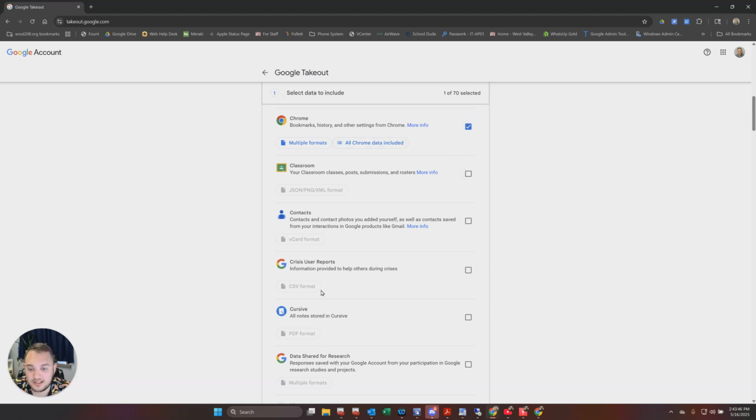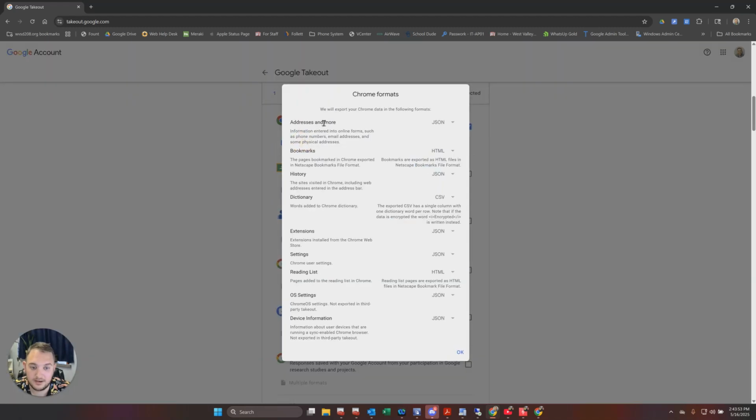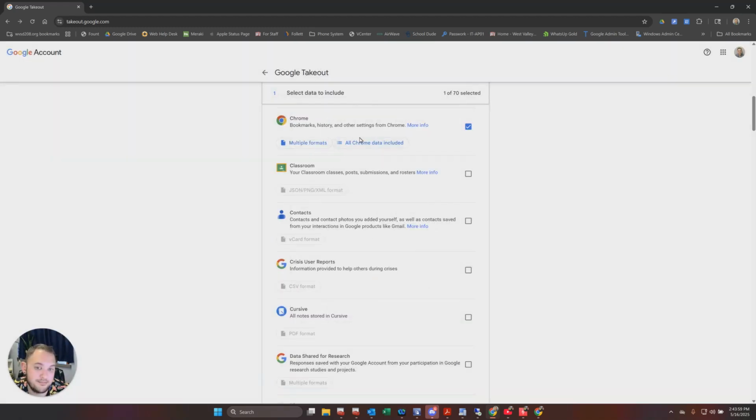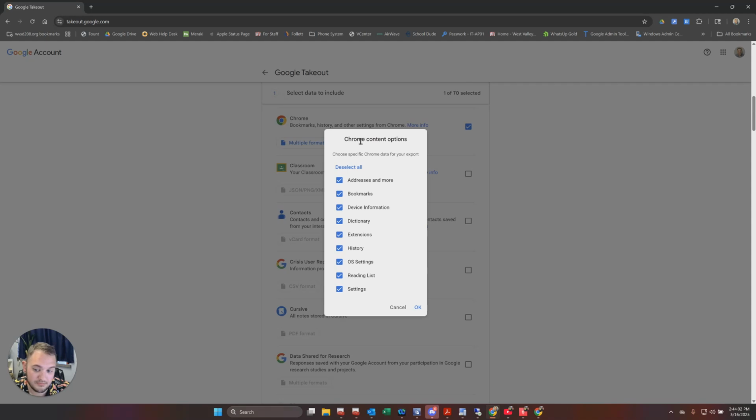And as you can see, as we select some of these items, you'll have multiple options. You can usually just leave the default options as they exist. For example, it's going to show you everything it's going to export and in what file types. But most of the time, the defaults are just fine. You can also individually choose certain things out of each of those options, like these Chrome. Let's say I only wanted to get my Chrome bookmarks. I could deselect everything and only choose bookmarks if I wanted to. But I'm going to leave everything selected.